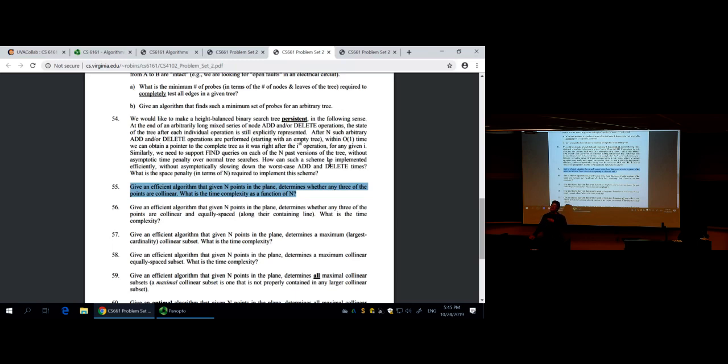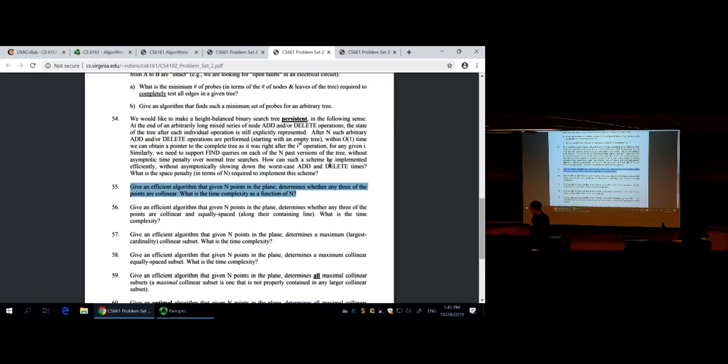Good question. He's asking, is sorting necessary? Sorting is sufficient. Sorting works. But very good question. He's asking, is it really necessary to sort them? Could you avoid sorting and thereby reduce the time, because sorting will no longer be the bottleneck? How many here can do it without sorting? How long will it take if you don't sort? Should take hopefully n squared.